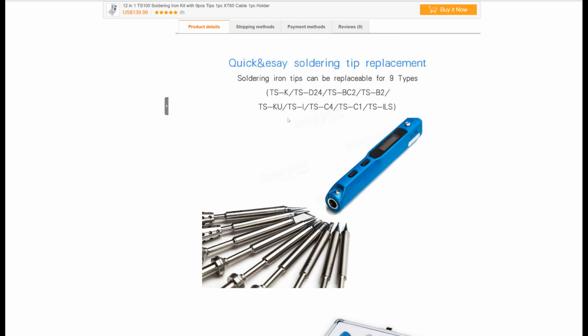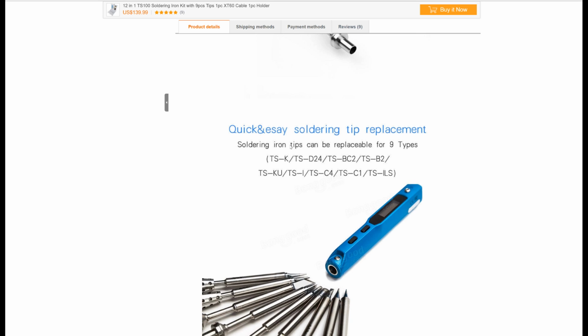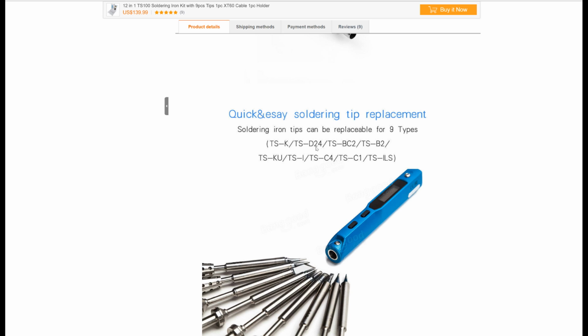You do get a bunch of different tips. Quick and ISAI soldering tip replacement. You always want to make sure that it's ISAI to replace your soldering iron tip. I'm going to Google each one of these individually just so I can come up with which ones I would recommend that you buy. Because I do want to come up with a conclusion as to whether or not this is good for a hobbyist. Or not even for a hobbyist, but for somebody who wants to do the same work that I do. I imagine a lot of the people watching want to do the same work that I do, so it would make sense if this was able to do that. So let's take a look through these tips and see which ones are good and which ones are BS. Because the ergonomic issue seems to be solved so long as you use one of their short tips.